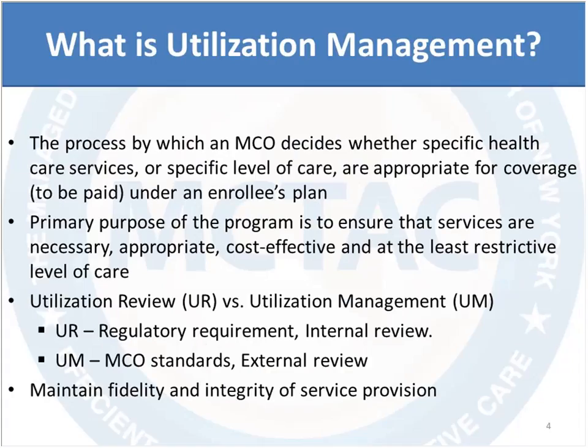Okay, so just a quick overview, especially for those who might not have participated in last week's session, and just to make sure we're all on the same page. Let's start with what is utilization management. It is a process that is used by managed care organizations to decide whether a specific healthcare service is appropriate, if the level of care is appropriate, and if it falls under the coverage.